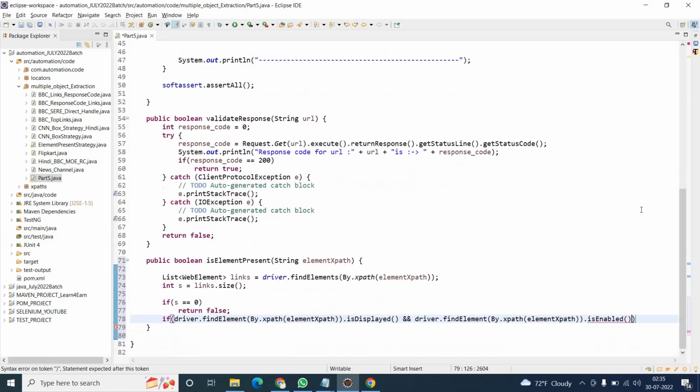This is something which you can choose not to write, but I'm writing it in, let's say I want both the conditions happening.